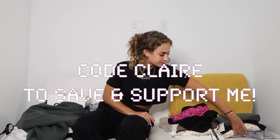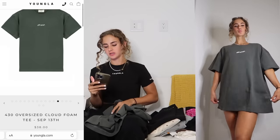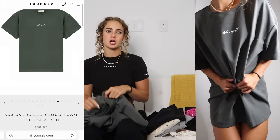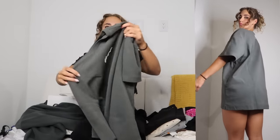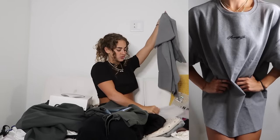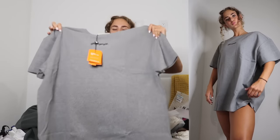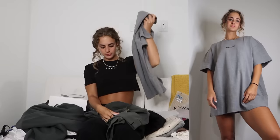Next we're going to move into Young LA — they have a drop coming September 13th; I'm posting this on Sunday the 11th. Just a couple of men's items dropping. These tops are the Cloud Foam Tee Oversized — I love these. They're the same fabric as the Cloud Joggers I showed a couple of videos ago. This fabric is just to die for — super soft, stretchy, and feels like a cloud, like the name suggests. I picked this up in green, with the Young LA script on the front and some Young LA logoing on the back. I also picked it up in this gray here. I got both in a size medium.